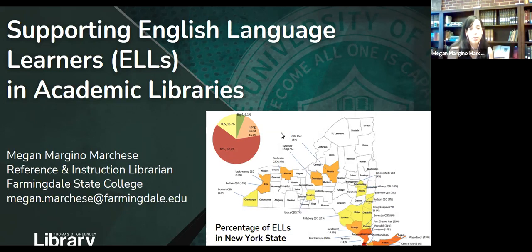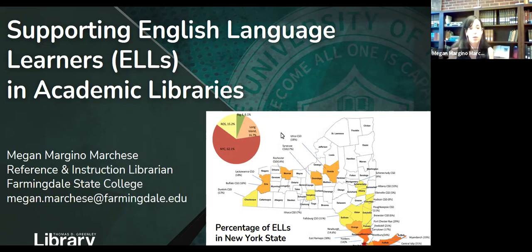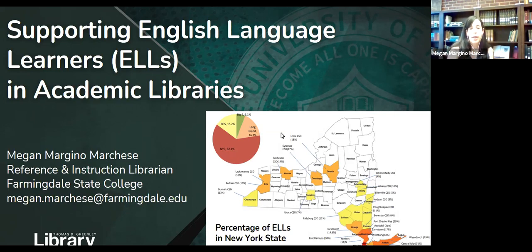Another type of graphic organizer is a KWL chart — this stands for what you Know, what you Want to know, and what you Learned. The K section, what students know, helps them activate their background knowledge and make connections to class content — you can ask them what they already know about the content you plan to teach, like searching databases. This helps prep them for what will be taught. The W section, what they want to know, helps them engage in a new topic and can also help you as an instructor learn about their prior knowledge. Depending on the class, you can have students submit responses in a form and quickly review them before you start teaching, which is particularly helpful in a one-shot infolit class. The last section, what they learned, can be filled out at the end of class and used as a short-term assessment tool, and you can create a master list with your students as a group to display what everyone learned.